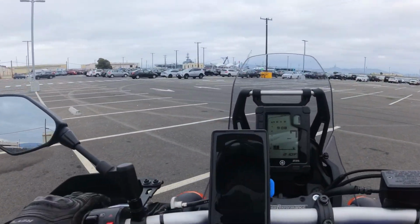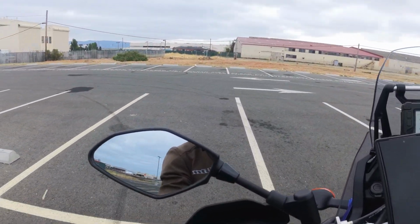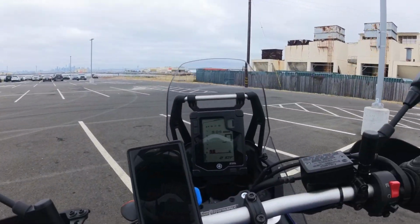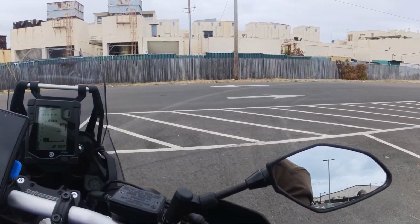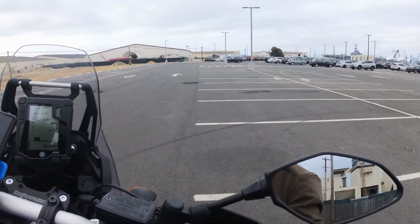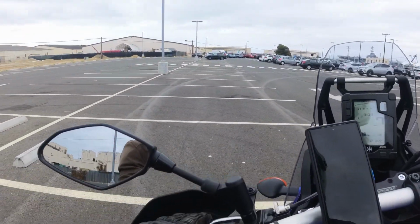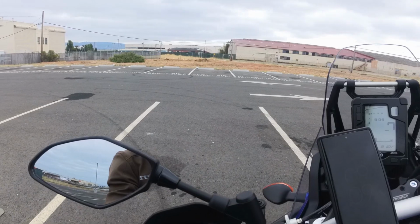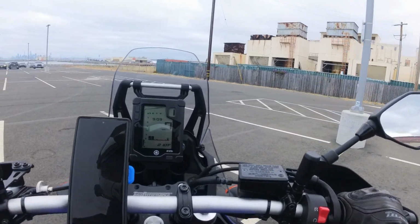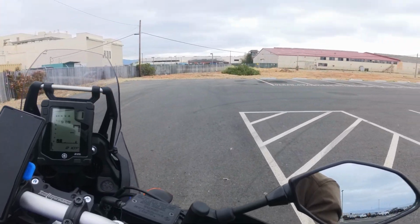Just throw in some circle eights, why not? Okay, revelation, I was forgetting to countersteer, just to help the bike get leaned over first. All right, straight, push on the right, turn the handlebar. That's what I'm doing.